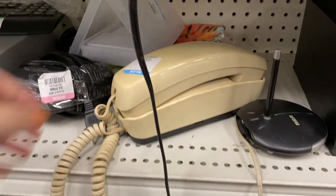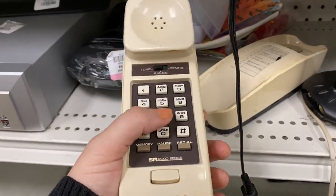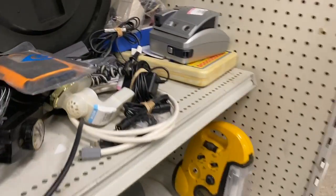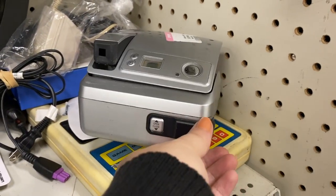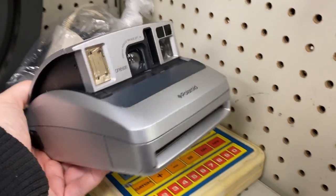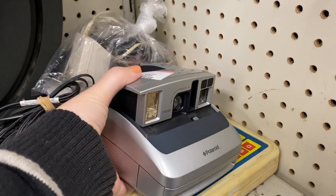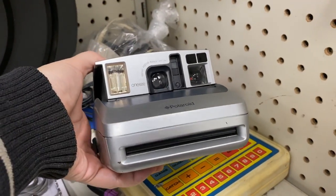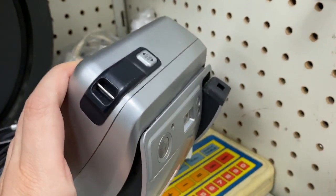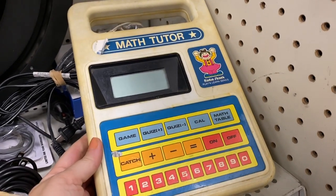I'm starting to venture out and check out the electronics a little bit more. You never know what you can find. I did see this Polaroid camera. It is the 1600, and I figured it was worth taking a risk on. It had a couple scratches on the side of it, but I've actually been looking for one. I was going to purchase one of the newer models. They have actually come out with new ones, and they still make film for it, so I was interested in getting one. I picked that up to try to locate some film and give it a go.